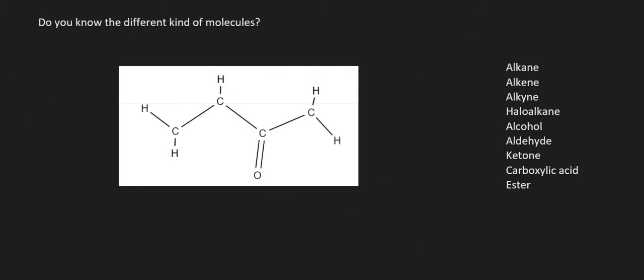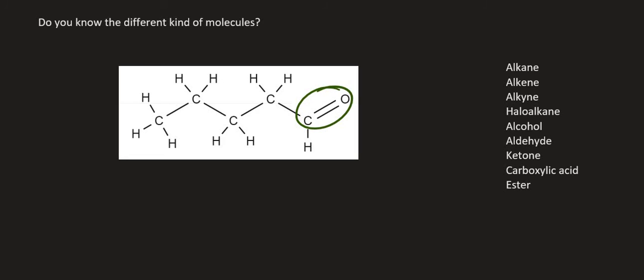And so we say that this one is a ketone. For this one we've got a double bond oxygen and it's at the very end of the chain. So the hydrogen comes next, and so this is when you've got a double bond oxygen on the side, then it's aldehyde. If it was a double bond oxygen with an OH, then you've got your carboxylic acid again.